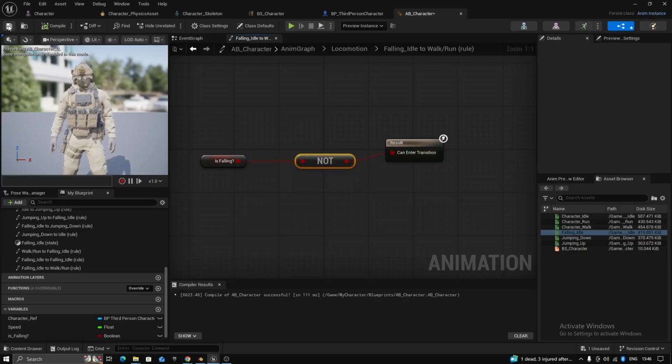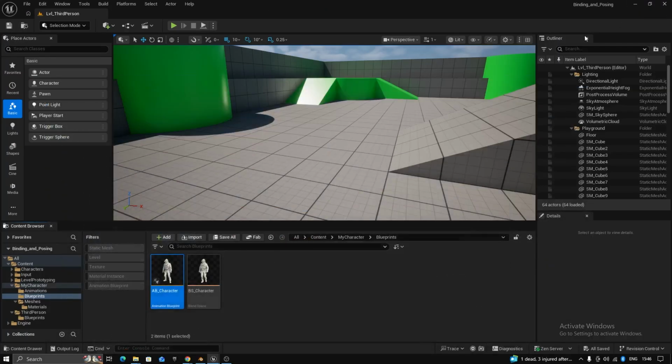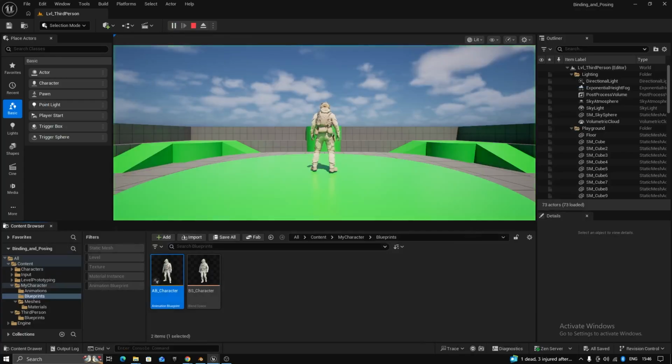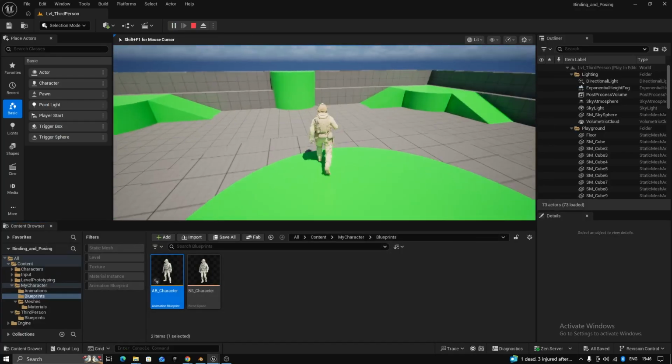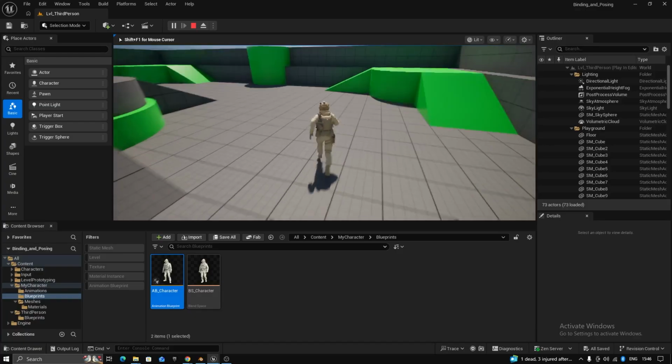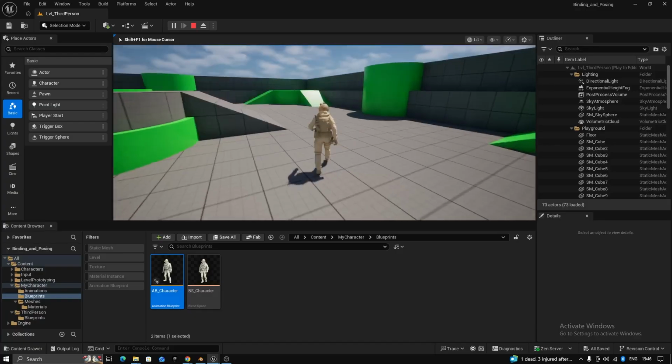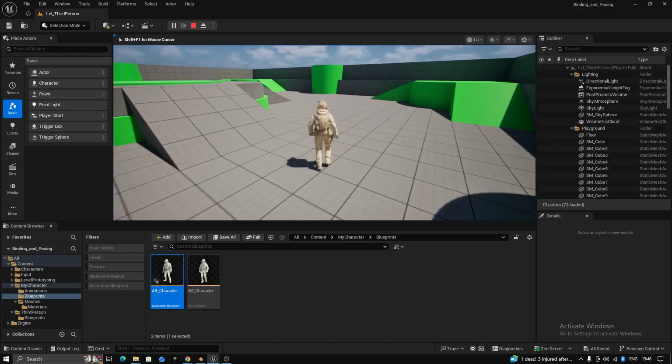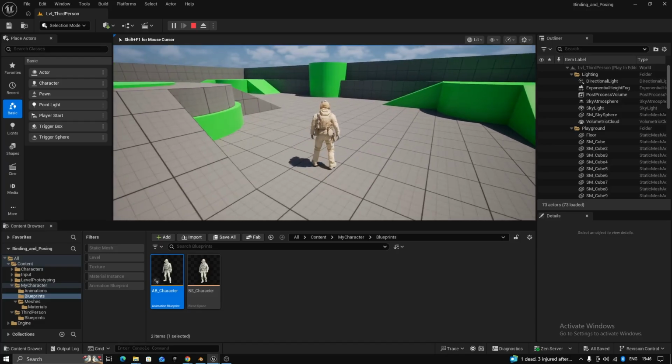Hit compile, save, minimize, first check whether it is working properly or not. Jump. It is doing what it needs to do.